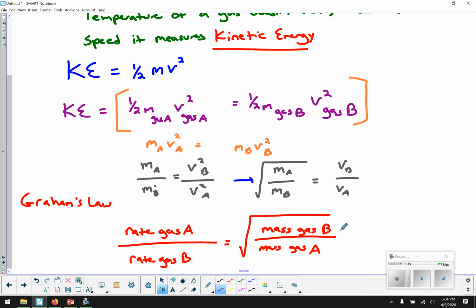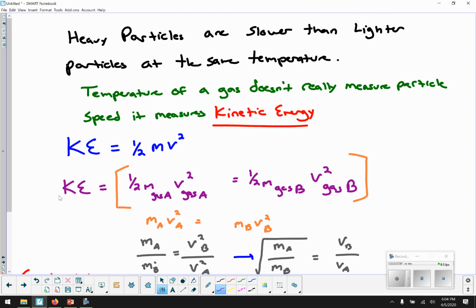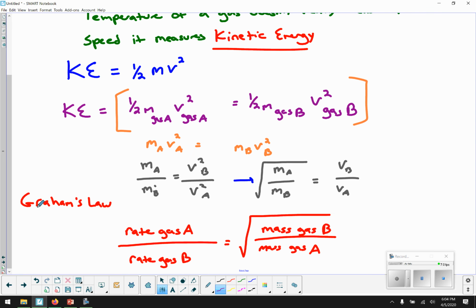Generally speaking, we tend to know the masses of gases. We can figure out the molar mass of, say, carbon dioxide or nitrogen. I figured out that nitrogen, N2, is 28, and CO2 is 44. So if I knew how fast one of them was going, I could figure out how fast the other one was going by plugging all those numbers into this equation. It's not the most fun equation, but again, you get to use a calculator, so not a big deal. So that's Graham's law. You'll be working on some problems, and I'm going to go over 2 Graham's law example problems, and that'll be the end of this video.